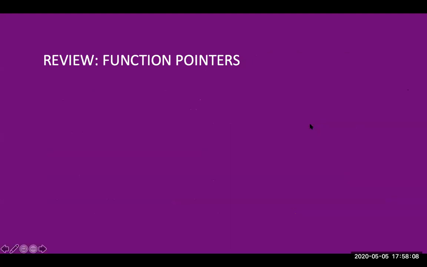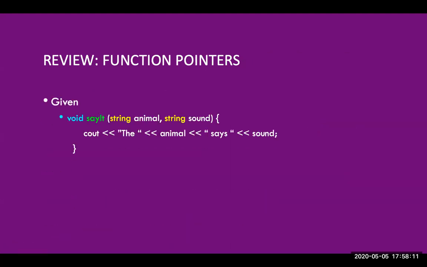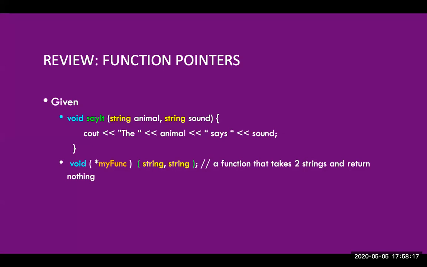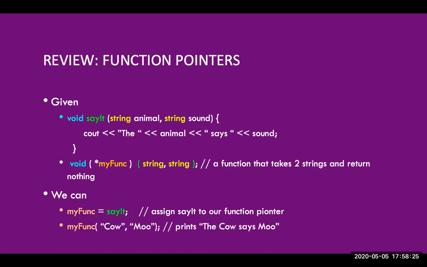So then let's see. Just a quick thing here. So here's a say it function. We create a variable named myfunc, which matches that function signature. And now, of course, we can just assign it, and then call it, which is pretty straightforward. But if you've never seen it before, it might be a little mind blowing to think that you can pass that thing around and then invoke the function with some arbitrary variable. Very nice to be able to do that.